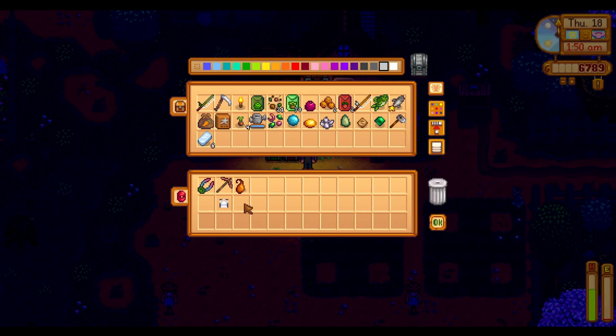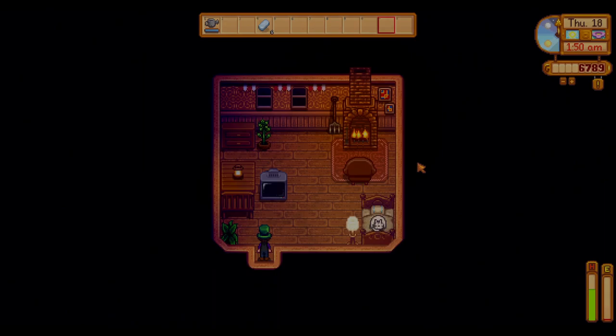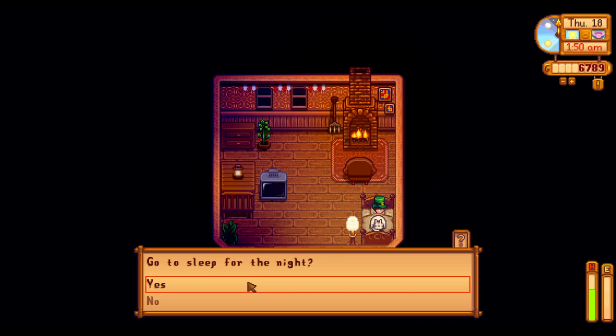Yeah, we can store those. Those go in resources. I'll put that away. Grab you. Put that away and get in the house. I'm going to put that up there so I remember to deal with that. Yay, and we made it to bed.